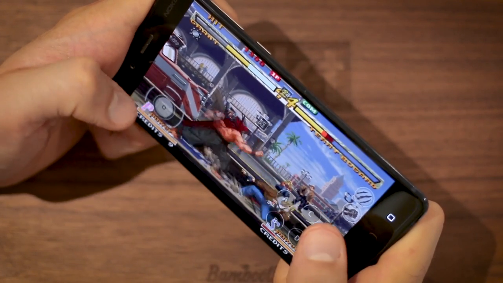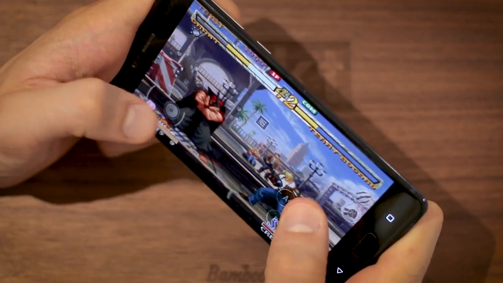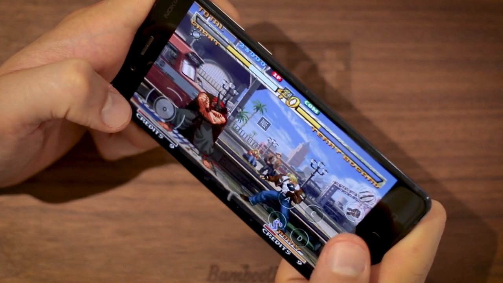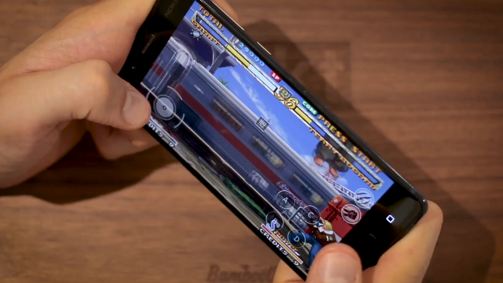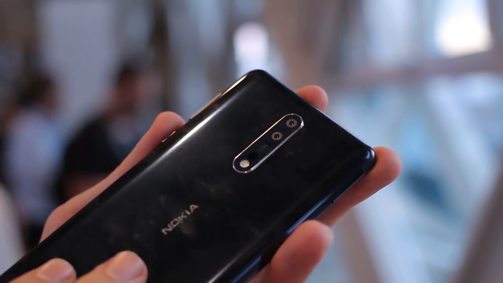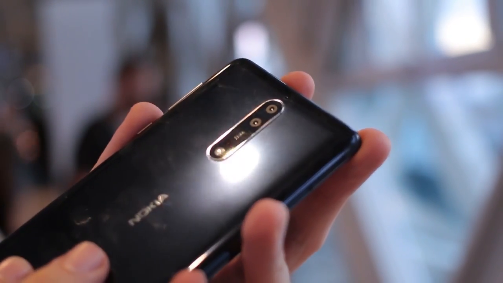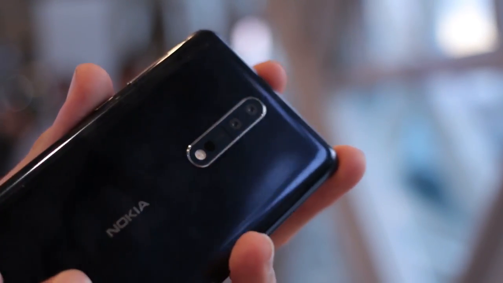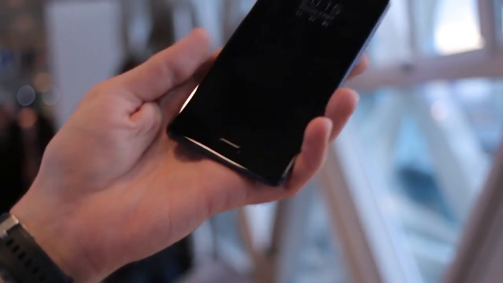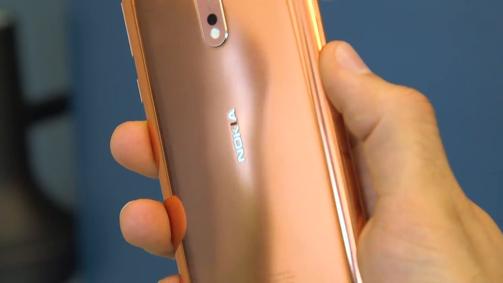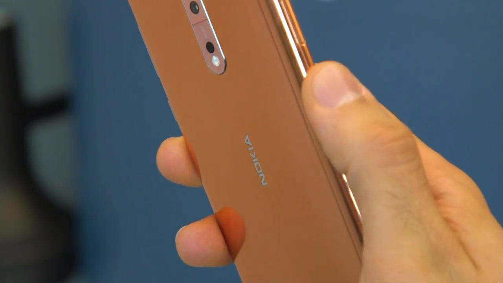As a result, the Nokia 8 is an excellent gaming phone, even better if you want to wear headphones with it. The smooth corners make it really comfortable to hold. It feels good in the glossy variant that we've got. The matte one will probably be less slippery, but won't look quite as good, and the screen is an excellent size for gaming. It can also handle any game that you throw at it, which isn't surprising given the fact this is powered by an 835 and costs a fair whack.